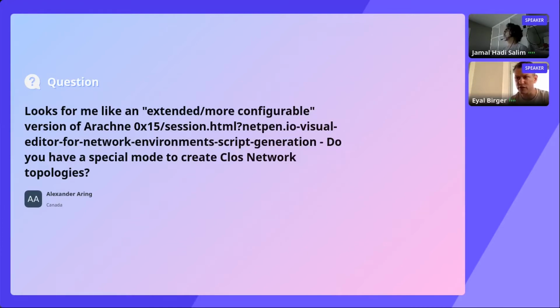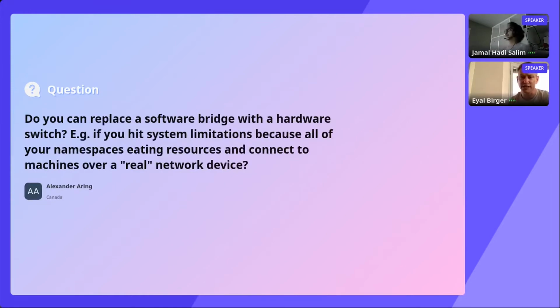With regards to the other question on whether a bridge could be replaced by a hardware switch, I suppose whatever construct that you can create with IP tool, you can create with this. You can create a higher level abstraction and just define it. And if we can have a backend that just creates the appropriate IP tool or ETH tool or any other tool that you want, you can customize this. Yeah, I think the interesting thing with bridges would be if you create a broadcast loop, you have to prepare for all that kind of outcome.